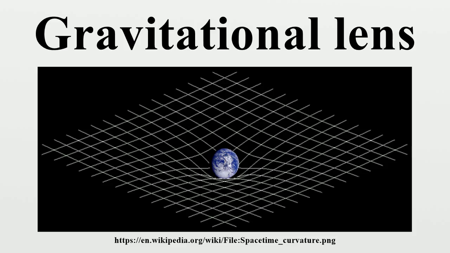The effect is small, such that even a galaxy with a mass more than 100 billion times that of the sun will produce multiple images separated by only a few arc seconds. Galaxy clusters can produce separations of several arc minutes. In both cases the galaxies and sources are quite distant, many hundreds of megaparsecs away from our galaxy. Gravitational lenses act equally on all kinds of electromagnetic radiation, not just visible light. Weak lensing effects are being studied for the cosmic microwave background as well as galaxy surveys.